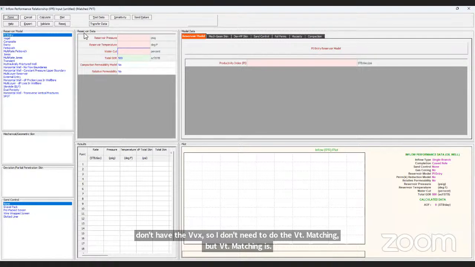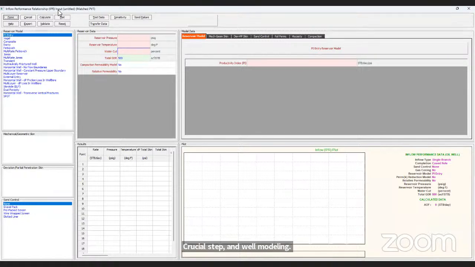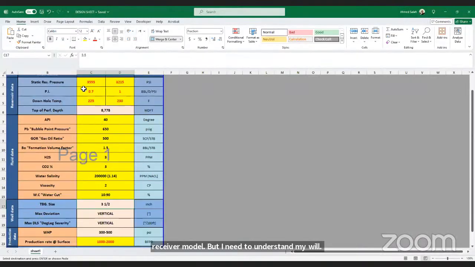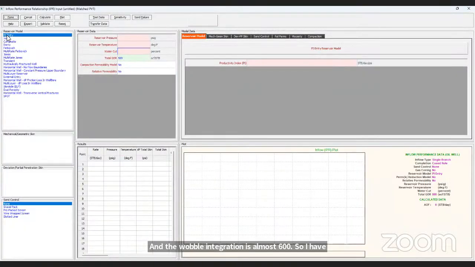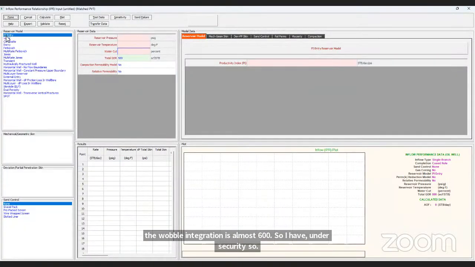Going to the IPR, or inflow performance relationship, this is the reservoir model, but I need to understand my well. Here my well's reservoir pressure is 3,500 and the bubble point pressure is almost 600. So I have an undersaturated reservoir, so I should pick either PI entry or composite.